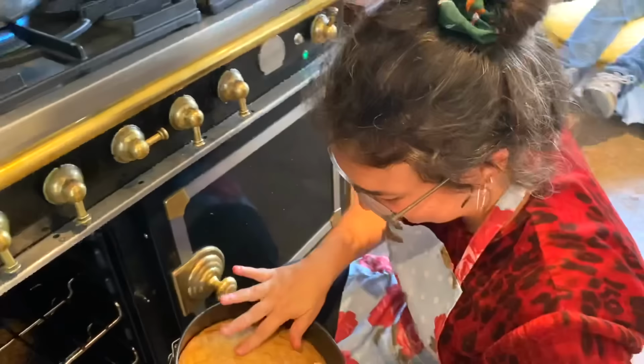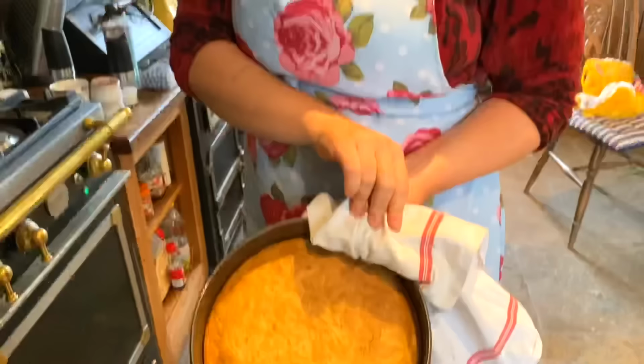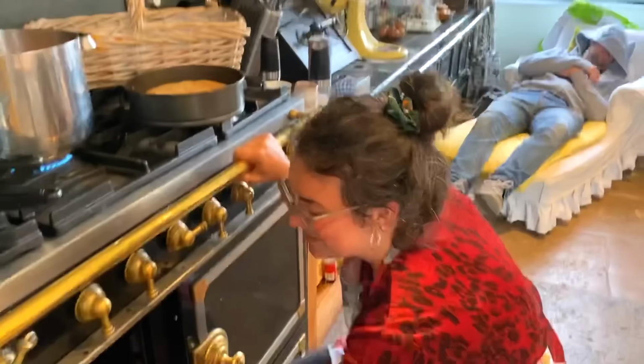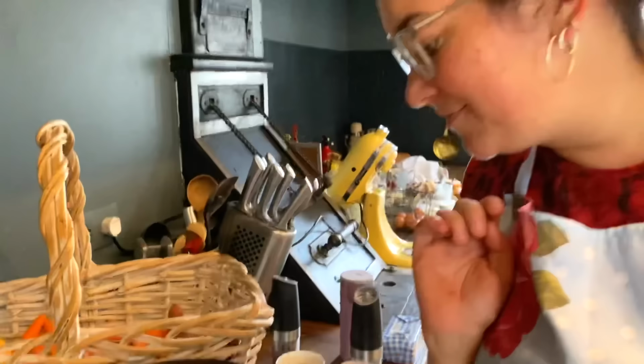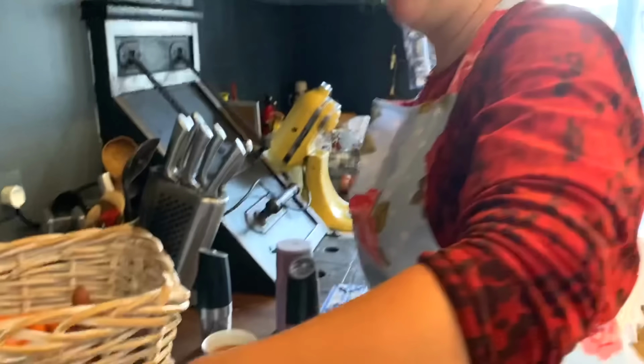Oh, they look good. That's a carrot cake. That looks beautiful. But I did what I always do, which is I started by being very strict with the recipe, gram by gram, and then as I went on, I couldn't find any brown sugar, so that's substituted. And then I decided it'd be good with orange juice, so I added a bit of orange juice. But they look okay. They look lovely. I will be the first to tell you how they taste. Yeah. Await your judgment, Your Majesty.